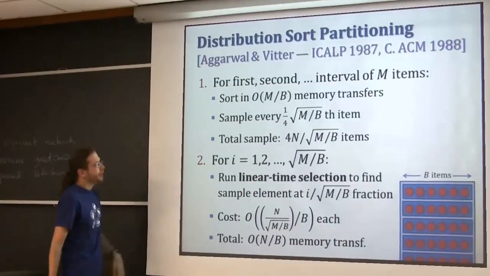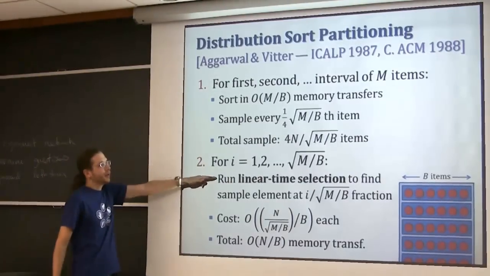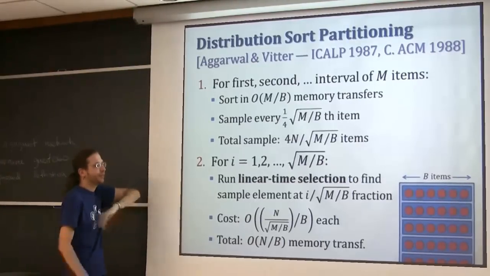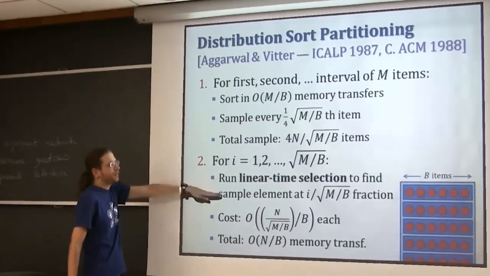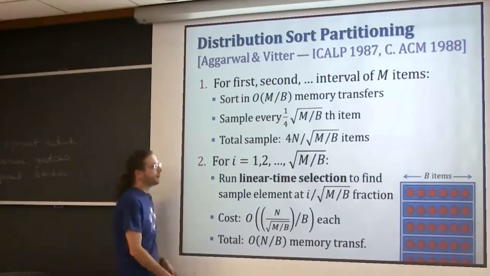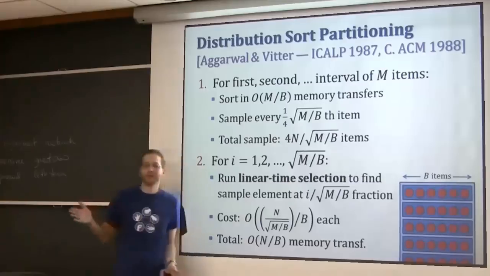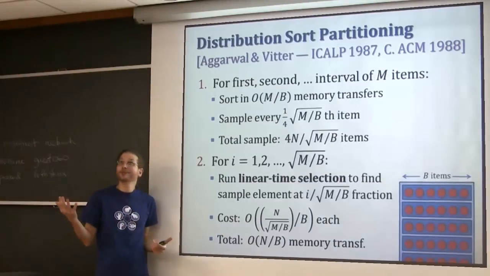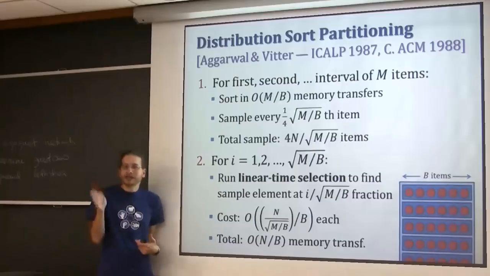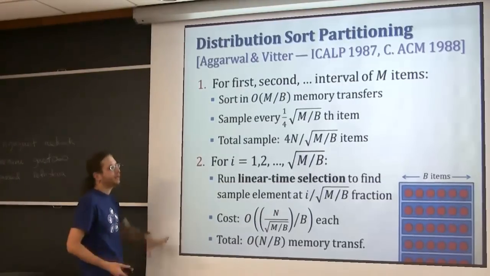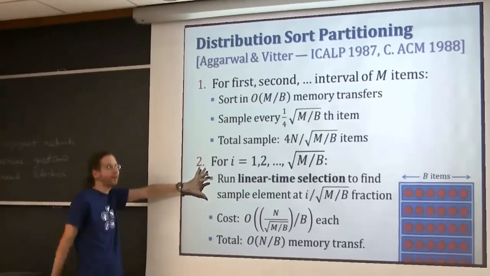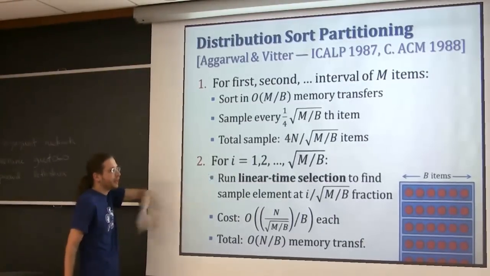So what do we do? We just run the regular linear time selection algorithm that you know and love from algorithms class to find the right item. So if you were splitting into 4 pieces, then you'd want the 25%, 50%, and 75%. You know how to do each of those in linear time. And it turns out if you reanalyze the regular linear time selection, indeed it runs in n over b time in external memory. So that's great.